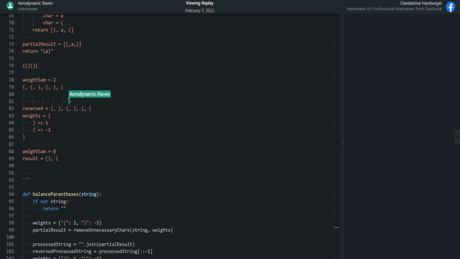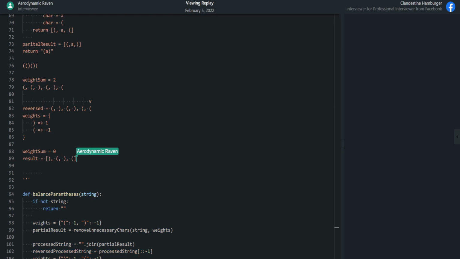For the next character, it is opening, and this is contributing 1. So our weight sum becomes 1. Then we have a closing character that contributes -1. We can add it. And our last closing character, we don't add it because it would bring our weight sum negative.